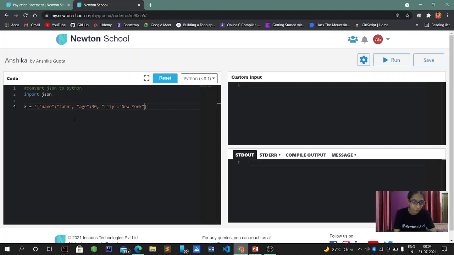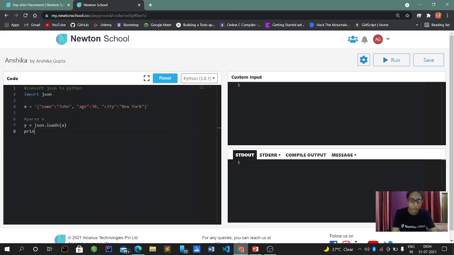I wrote this. Now what happens when you execute this as a parse of x? I'm parsing x now. I write y equals json.loads, parsing this x part.